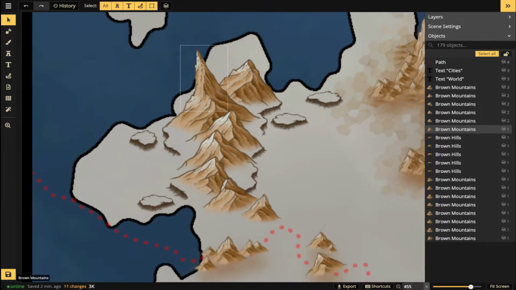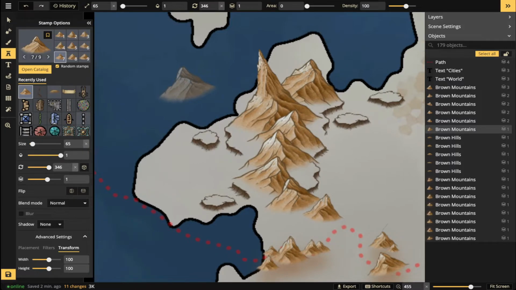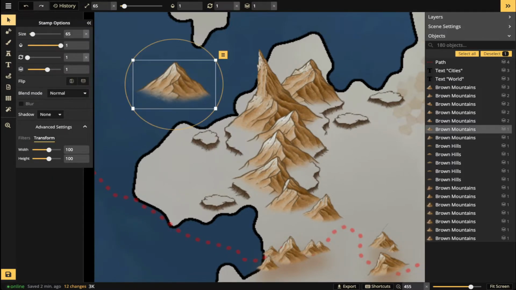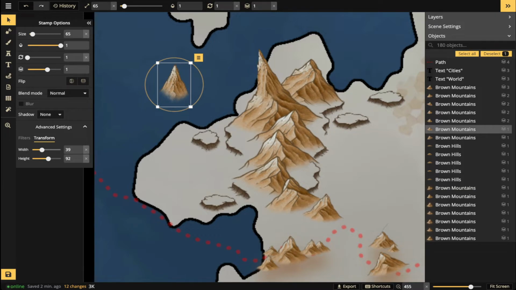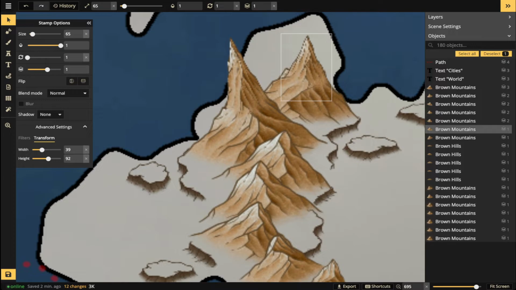Now this is if you want to make some really interesting and unnatural looking formations, okay? It's fantasy. Of course, there's going to be some weird, freaky stuff, okay? That just happens, all right? It's fantasy. Make some freaky, weird stuff. It's more fun, okay? All right, let's go ahead and throw this on here.